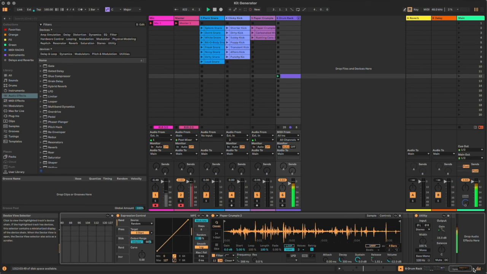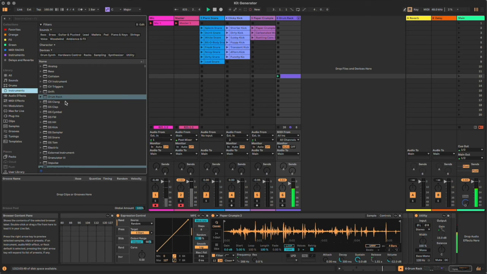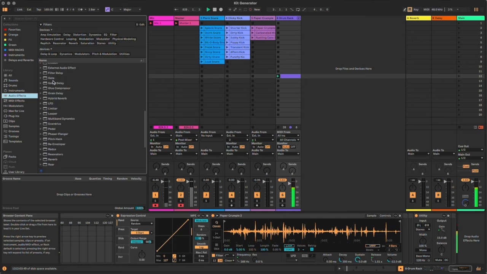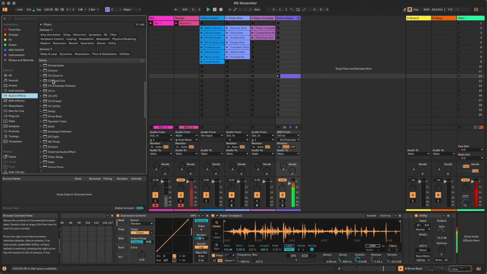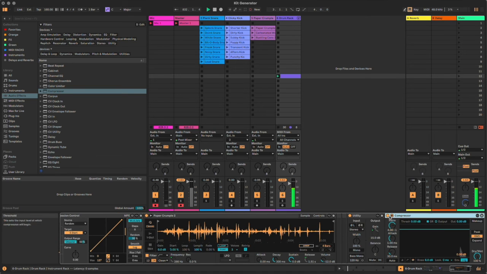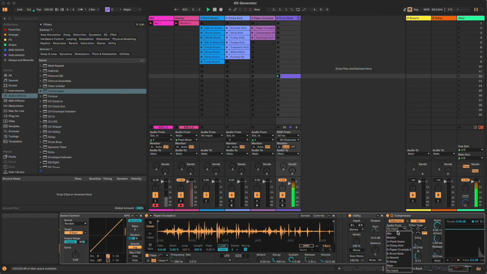Now I'm also going to do a little bit more stuff with this Foley sound. We're going to add a compressor after, so it affects all of the Foley sounds. And I'm going to sidechain that against the snare.